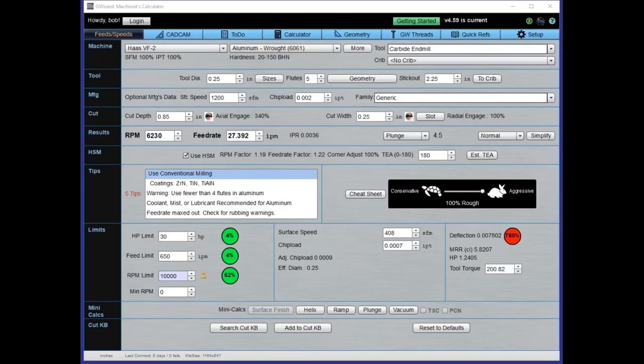By the way, in general, the most gentle way to introduce a cutter to the cut is to helix or arc your way in. The next best is ramping, and plunging is always sort of the point of last resort. Now, we tell you what kind of feed rate to use for each of these. You see plunge wants to go 4.5, helix 15.9. Ramping, you can go even faster. It's not as gentle if you do, but it can get you into the cut faster and save you time. So if you're not working with a nasty material, that might be the way to go if you're looking for the best possible times.